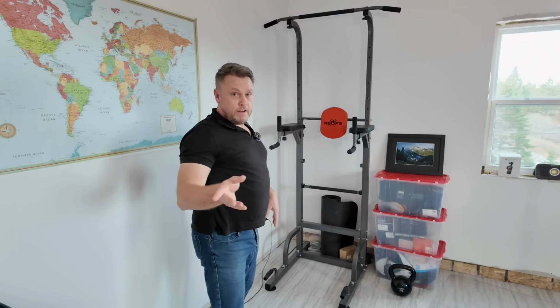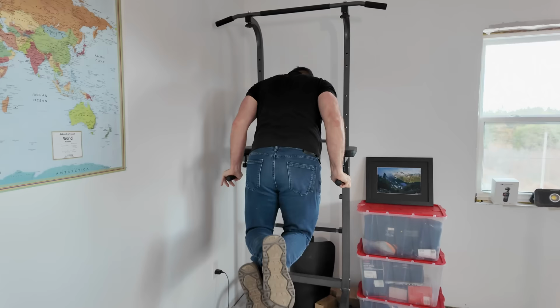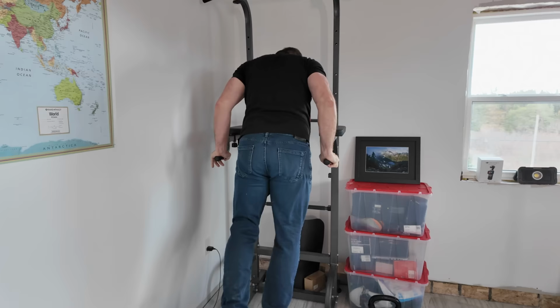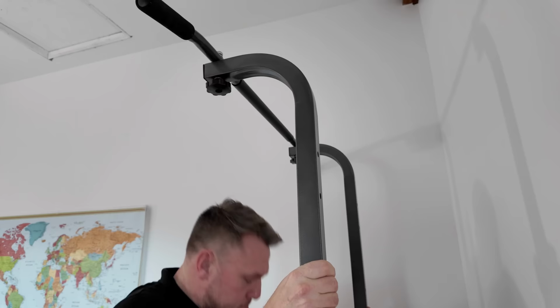My favorite thing to do is the dips. Come and have a look at these dips. So I get on here like this, and I get my knees up, and I dip. 3, 4. 200, there you go. Oh God, massive triceps now. And also the pull-up bar, pull-ups, dead easy. Watch how many of these I can do.